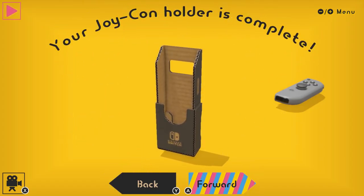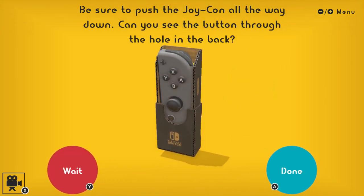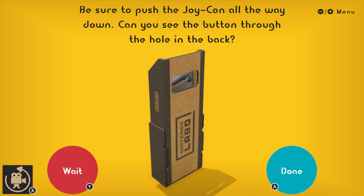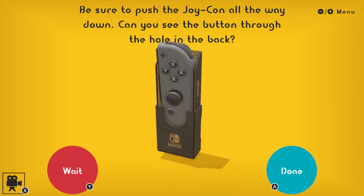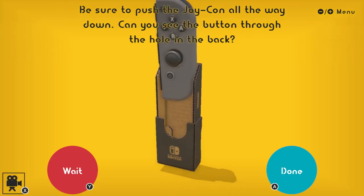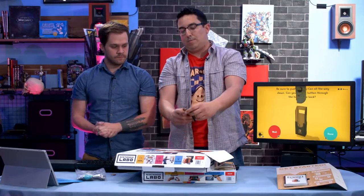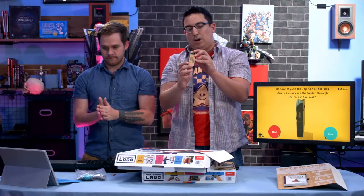Okay. Our Joy-Con holder is complete. Sweet. Check it out. Let's go ahead and put this bad boy in here. And it fits snugly. It actually fits really nicely. Wow, look at that. That works really nice. Be sure to push the Joy-Con all the way back down, and you can see the button through the cracks. We're gonna be using that, I'm assuming.